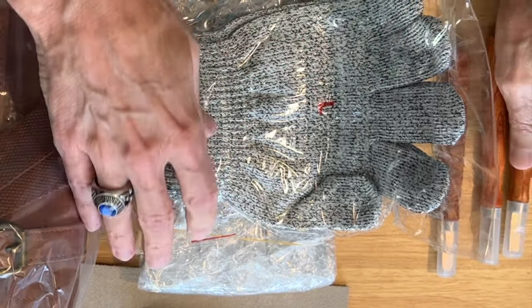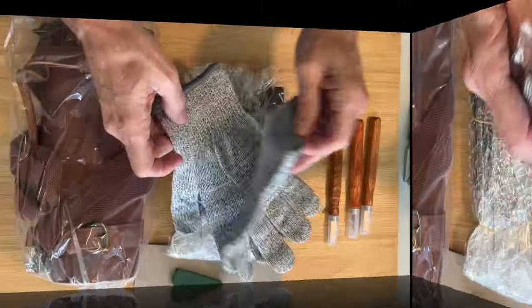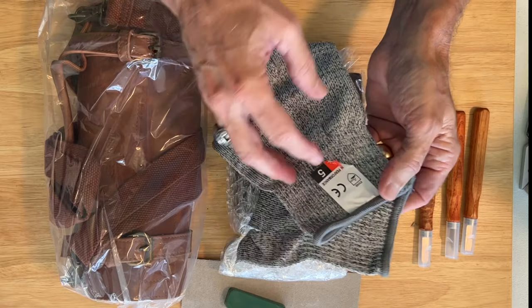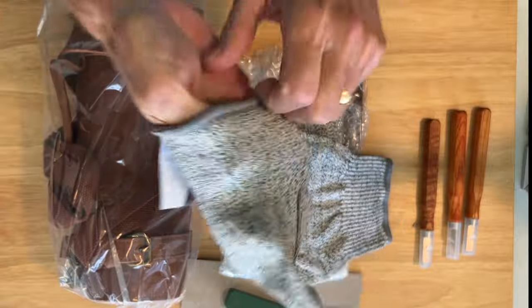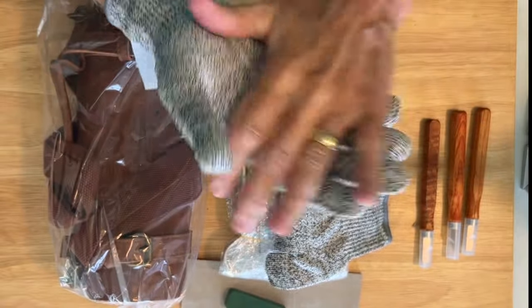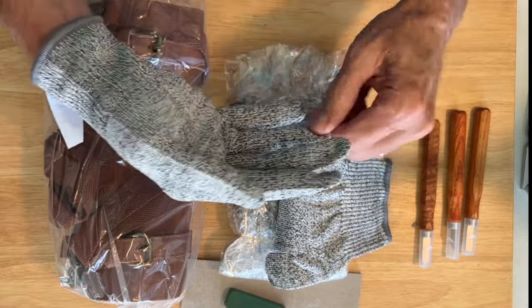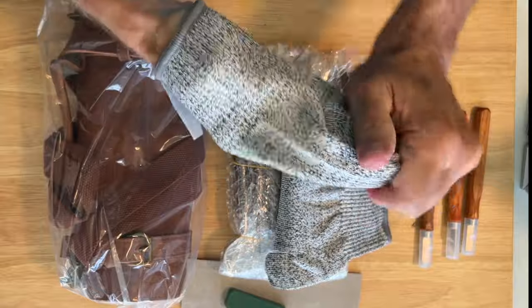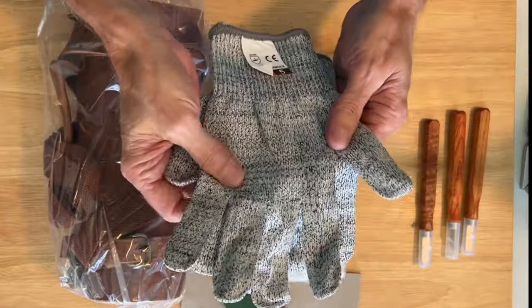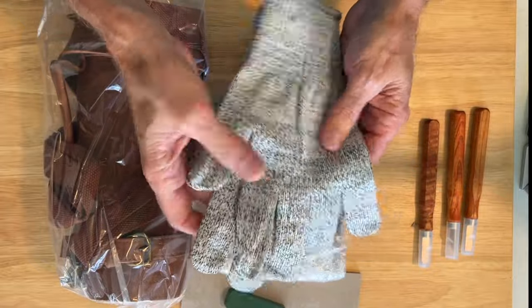Let's take a look at these gloves. Looks like they are size large — that makes me happy. You get two gloves, and they are level five cut resistance. Excellent — that's definitely what I would recommend. Feels pretty good. I'm happy to see that this kit comes with safety gloves, because so many times beginners neglect that very important item when they're getting started. You can wear these on either hand, and these do wear after a while so you want to replace them. The fact that they can be worn on either hand gives you an opportunity to wear one out and then use the other one.